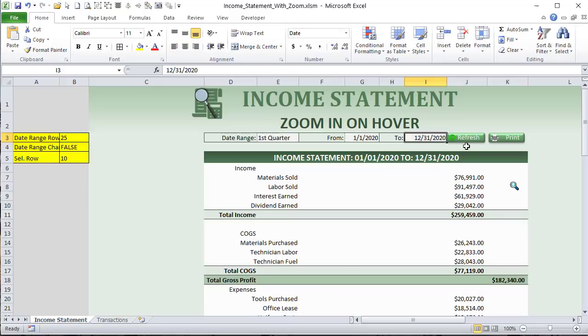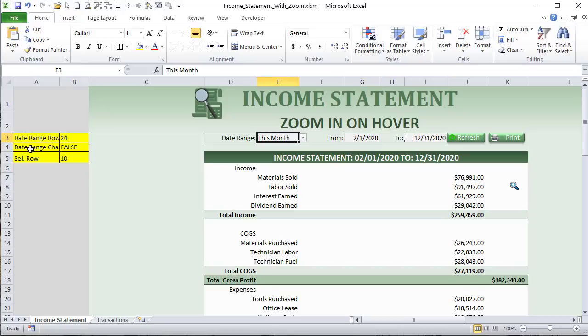So the first thing I want to do is when I make a change to here, I also want it to refresh. So if I just change the date here to 2/1, I want this report to refresh automatically. But when I make a change to here, I want both this and this to change. So if VBA makes a change to here and here, the report's going to refresh automatically 2 times. I don't want it to refresh 2 times. So I need to differentiate between the change that we make when VBA changes here and here, or when the user makes a manual change to one of these.